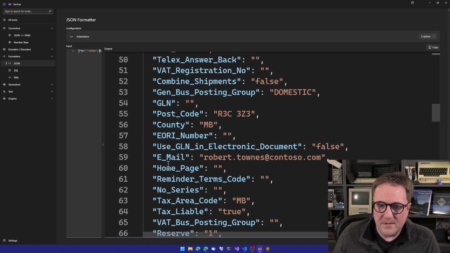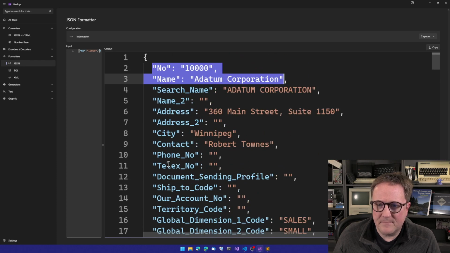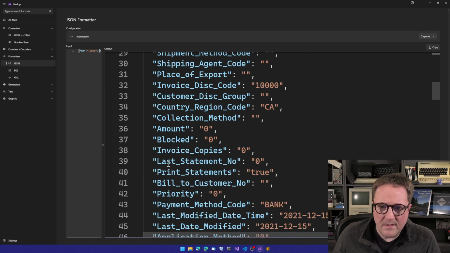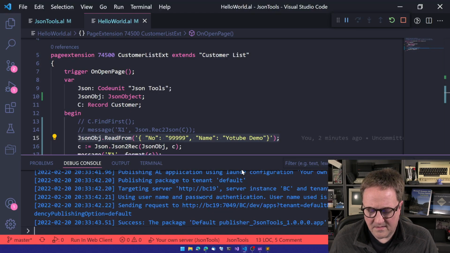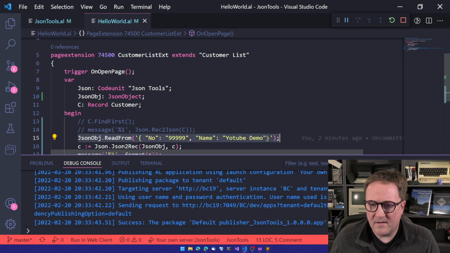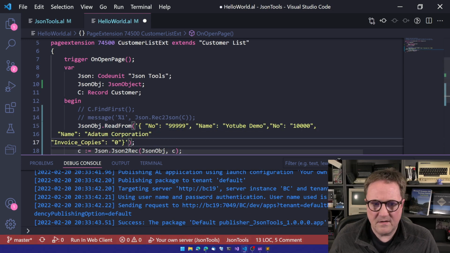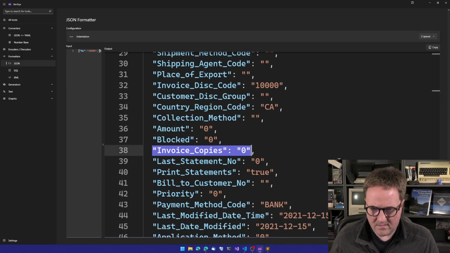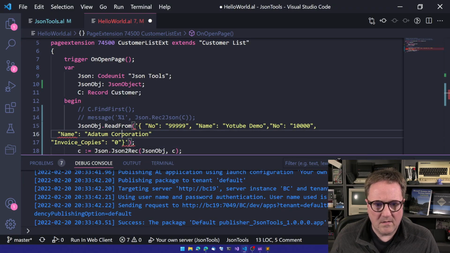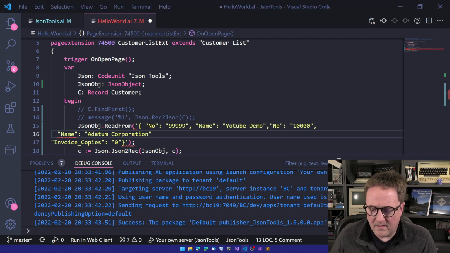So let's do something a bit more. What do we want? Invoice copies. How about that? That sounds like a number, doesn't it? Let's see what happens here. So we add that to our JSON. Hang on.